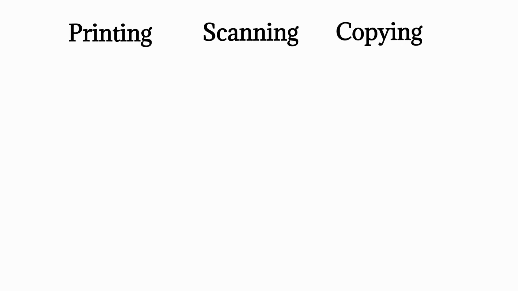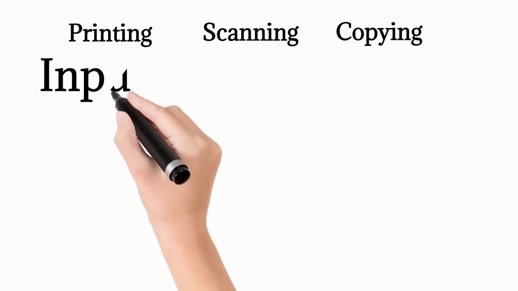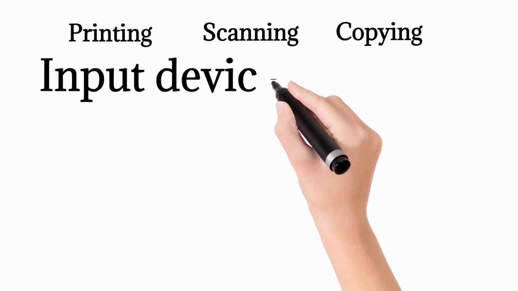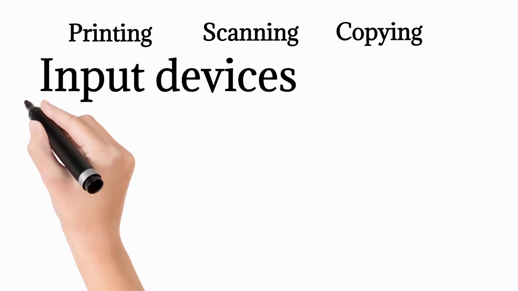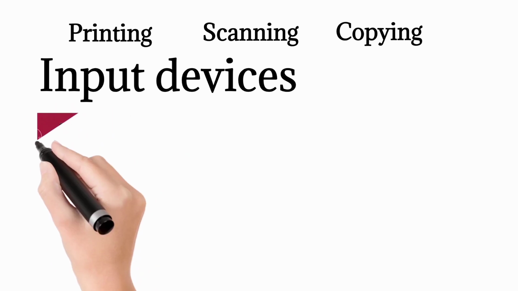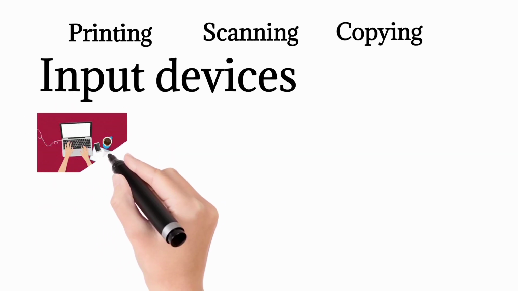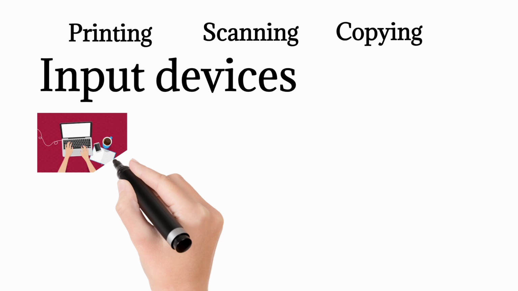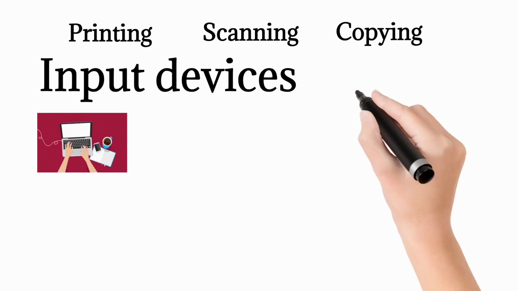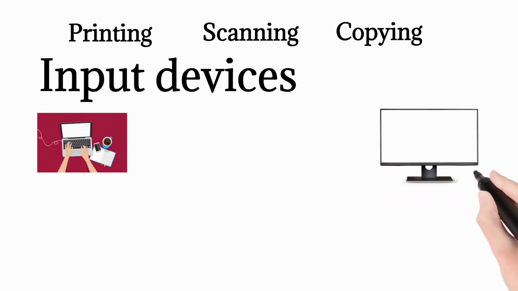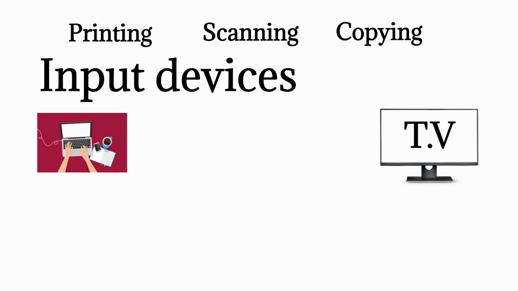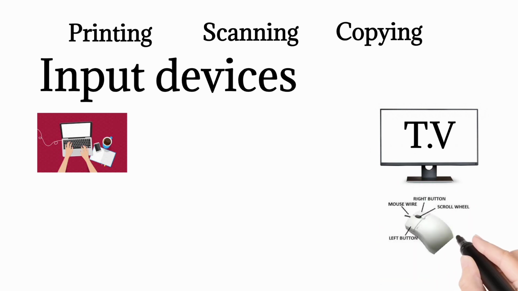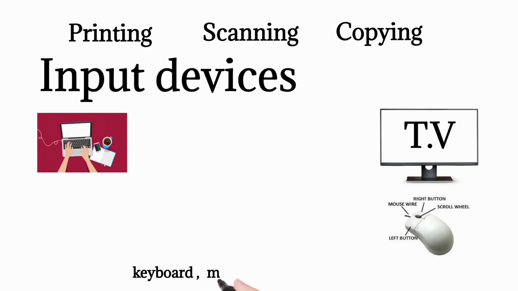Now, let's talk about input devices. An input device is a hardware device that sends information to the computer. Without any input devices, a computer would simply be a display device and not allow users to interact with it, much like a TV. To the right are a Logitech trackball mouse, an example of an input device. Below is a listing of all the different types of computer input devices found on a computer.